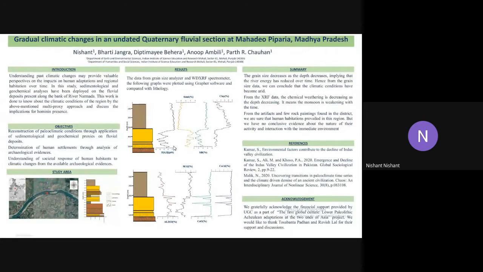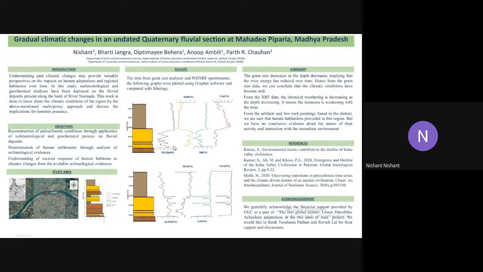In the results, the first figure you can see is data plotted from grain size analysis, and we've also compared it with the litholog. In the litholog, this yellowish part is the sand particles, and the top brownish part is silt particles. Here you can see a decreasing trend in the mean diameter of grains, and we have also plotted sand, silt, and clay percentages, which show the same trend.